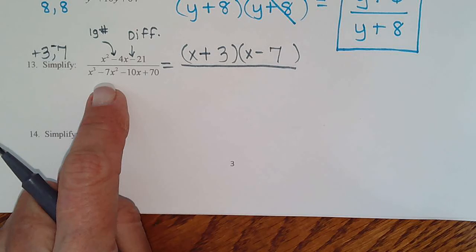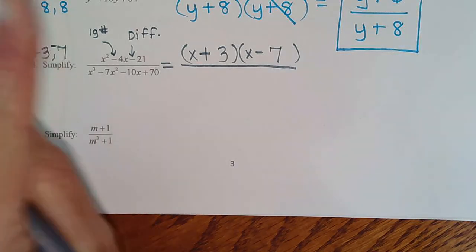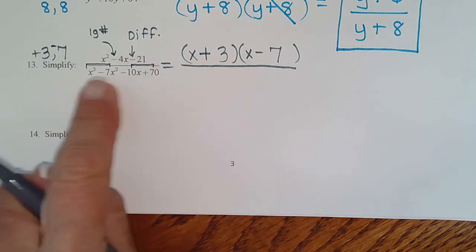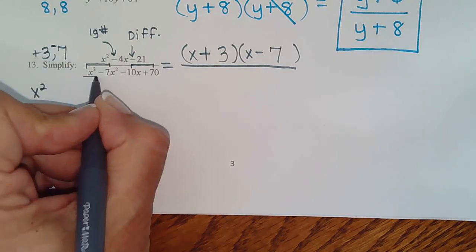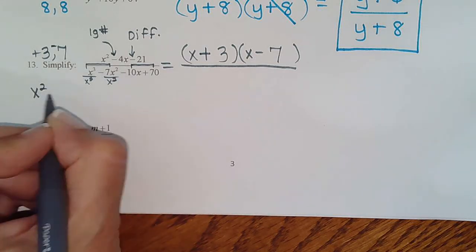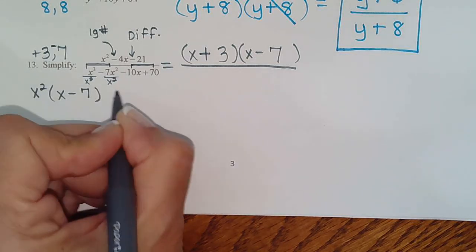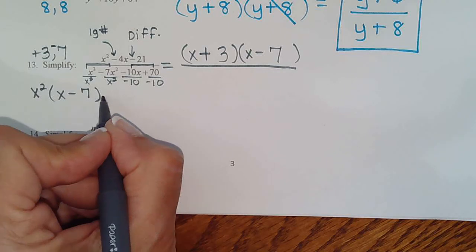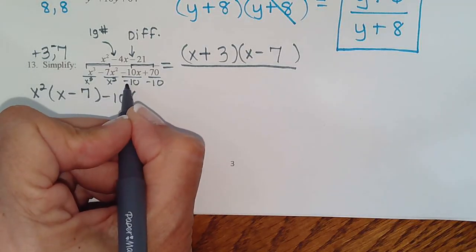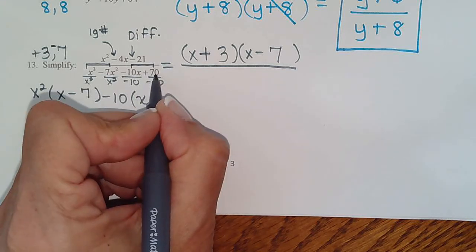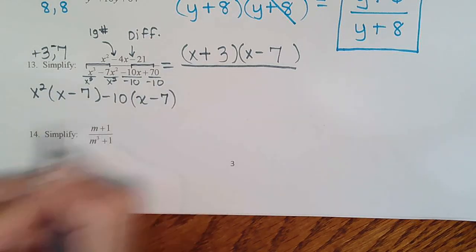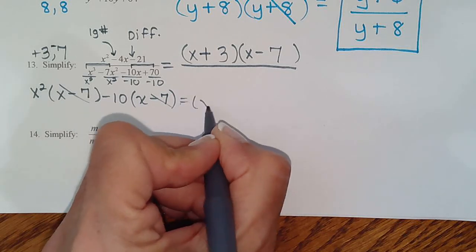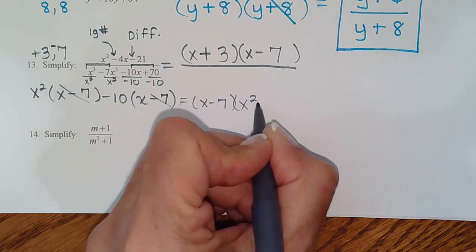Oh, 4 terms. What do I do with 4 terms? Grouping. So the only thing I know to do with 4 terms is group. So here my GCF is x squared. And I take 2 x's out of each one of these, and I get x minus 7. And then my next GCF is going to be negative 10. Look at the sign. So negative 10 divided by negative 10 is positive 1x. Positive 70 divided by negative 10 is negative 7. And then I can see that's going to be GCF x minus 7 and x squared minus 10.